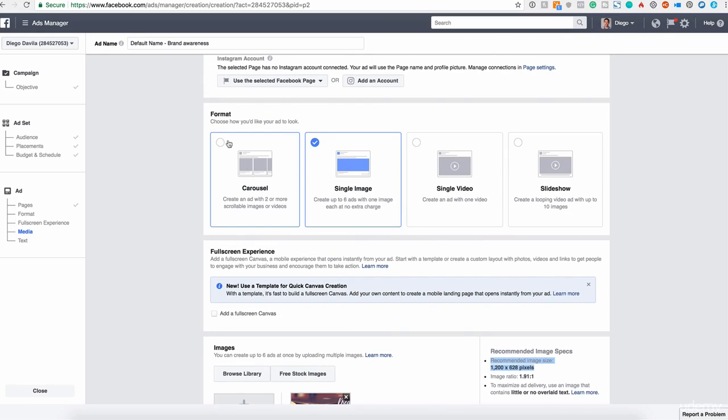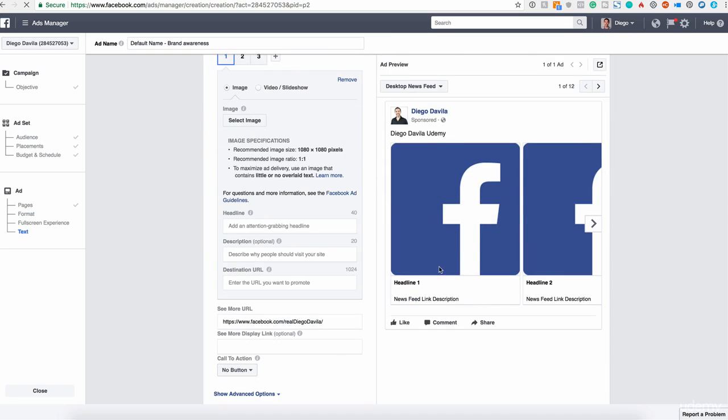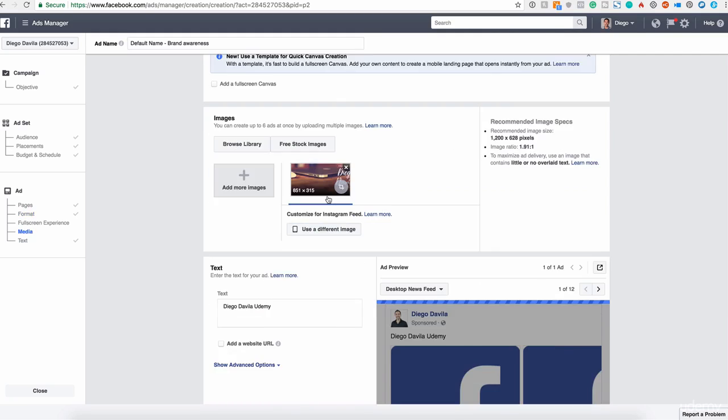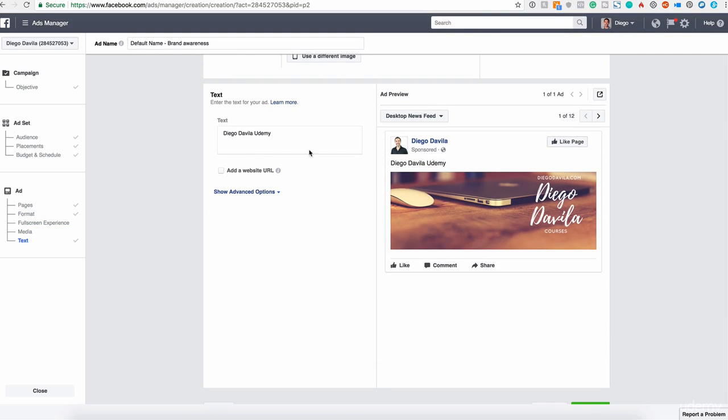Of course, if you go to carousel, for example, you will have different images like this. This is a different format, and you see the recommended size change from 1080 by 1080, a square image in this case, okay? But let's go back to single image here. Wonderful. So the last option, guys, here, and we will talk about this later too, I just want to give you a quick overview, is the text.